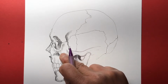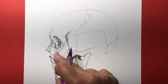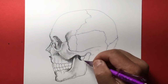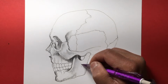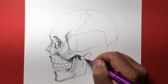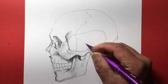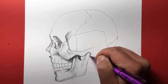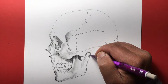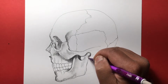And what you can do here too is you could use your finger like that to kind of blend it in a bit. Or, you know, you could do that, you could leave it just plain pencil marks. So again, here's the jaw joint, so I'm gonna go ahead and put that in shadow a bit, give it some three-dimensionality here.